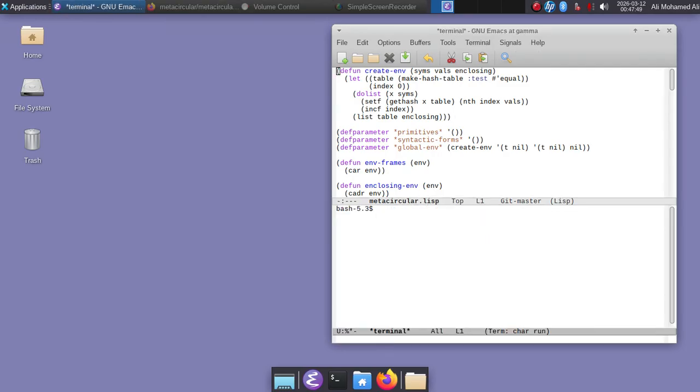Here. Okay, I don't have any implementation for this. Let me explain why I wrote it in Common Lisp instead of Scheme. I don't have a Scheme interpreter. I didn't install that. I was too lazy to. So I wrote it in Common Lisp instead. And I figured I already know more Common Lisp. I know enough to get myself working with something useful, so why not do it here?